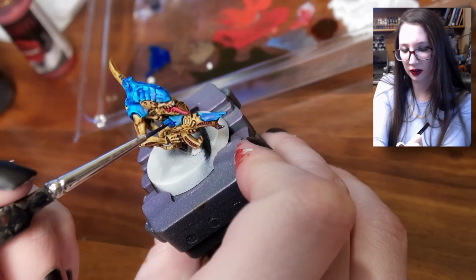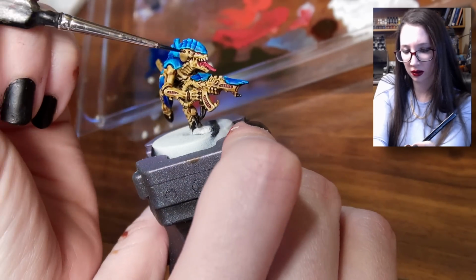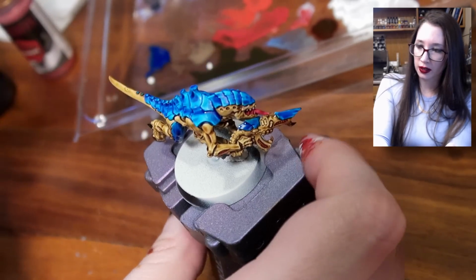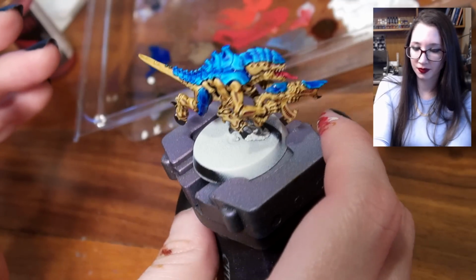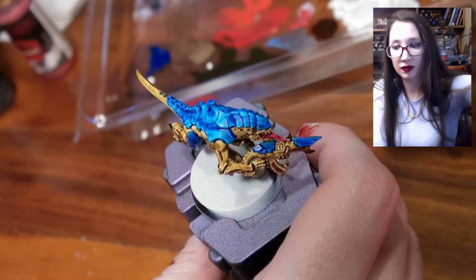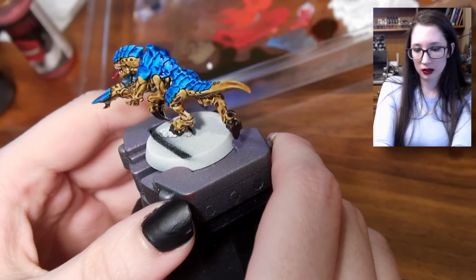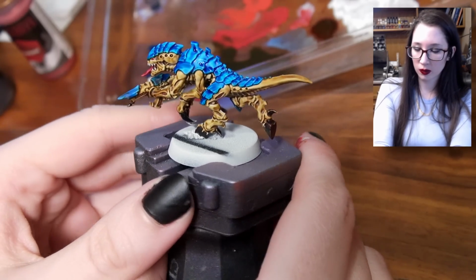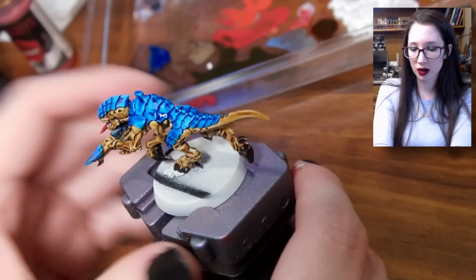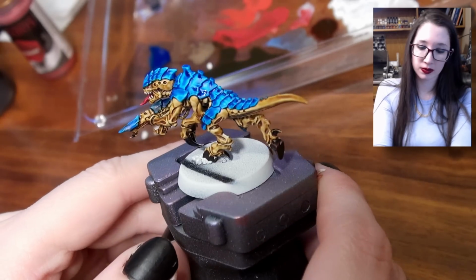So the shading is more specific. All right. And I think I will just leave it there, do the base, and do the rest of them.